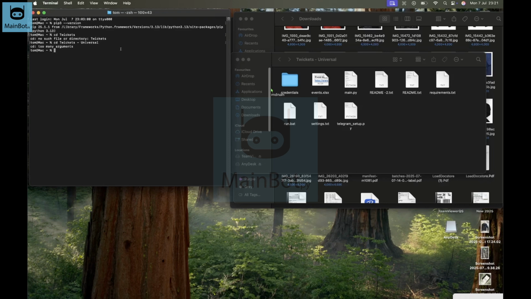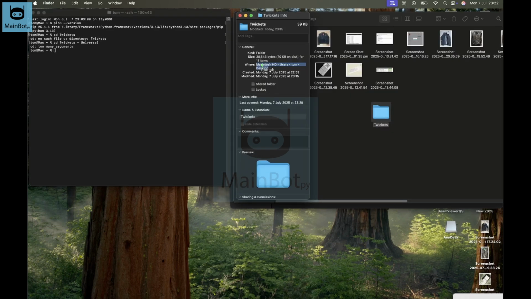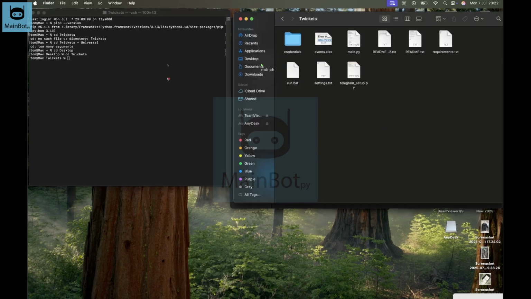The folder was on the desktop, so I just typed cd, then Desktop, and when I reached the desktop, I went to the toolkits folder, and that was cd toolkits. And after going to that folder, I have to install the requirements.